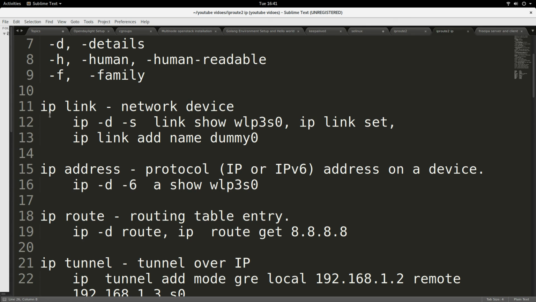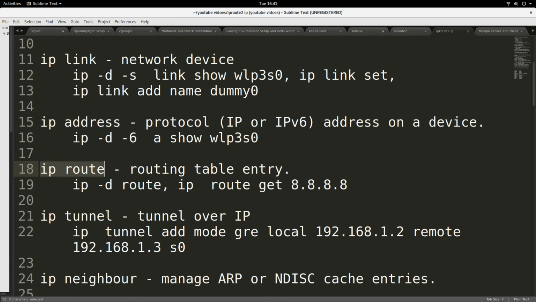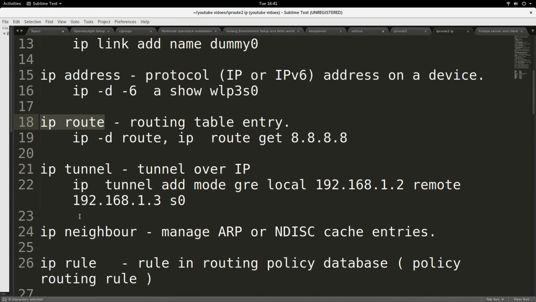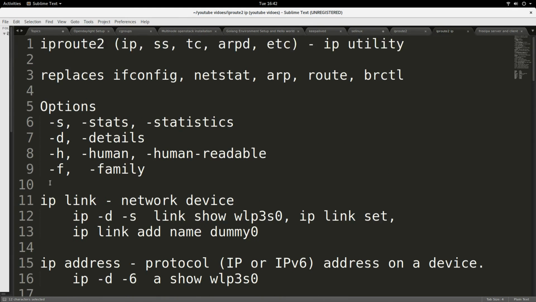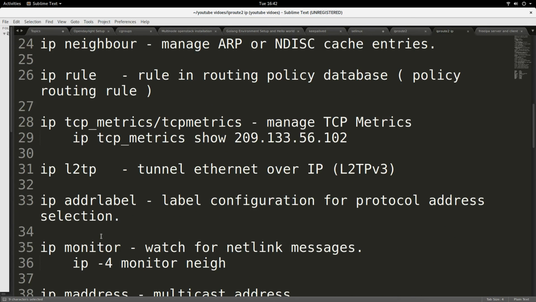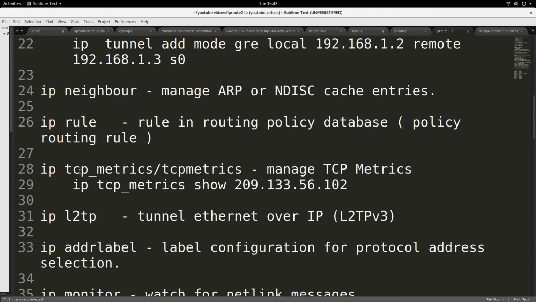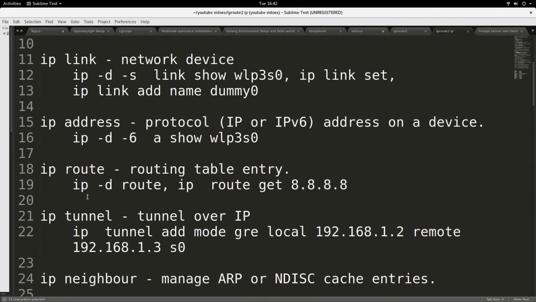The most common ones are ip link, ip address, ip route. I think those are the ones you will come across day to day. And I think ip neighbor. If you're working in an environment where you need to create a tunnel, you can check out ip tunnel, and also maybe tcp_metrics.